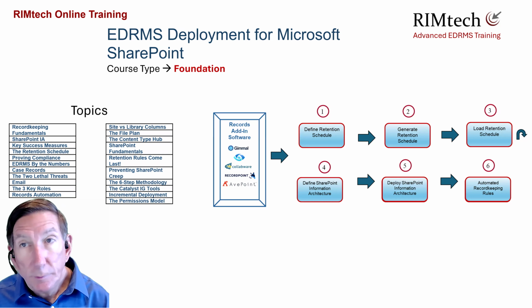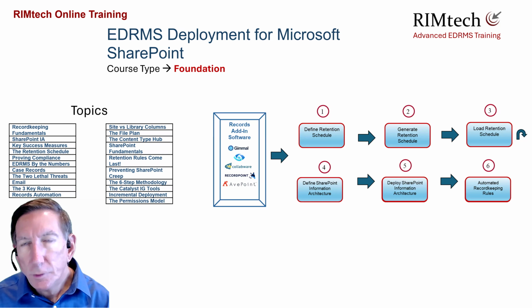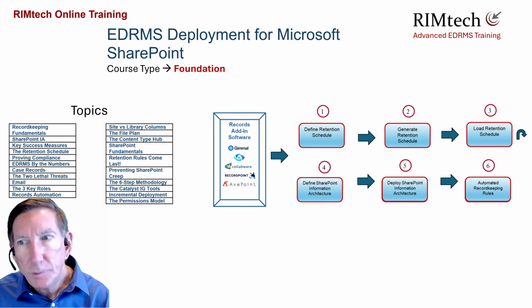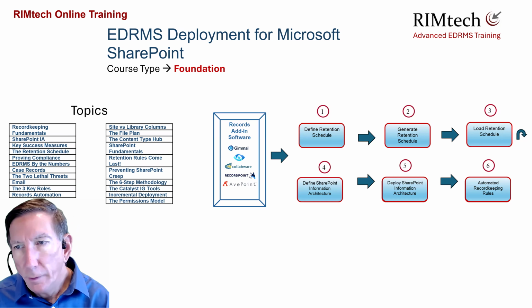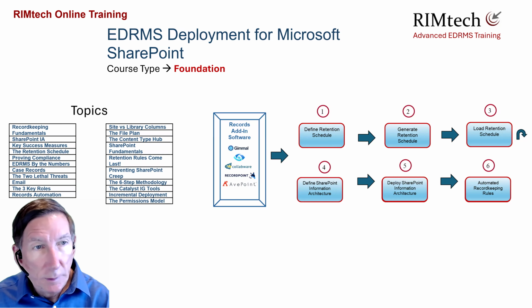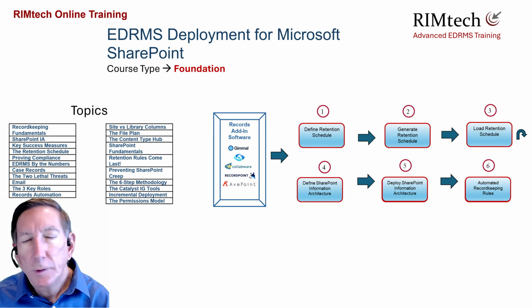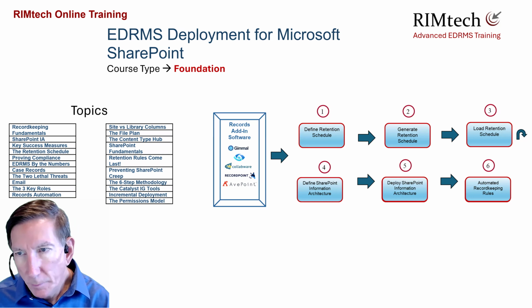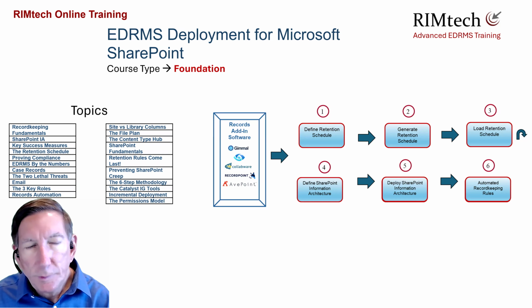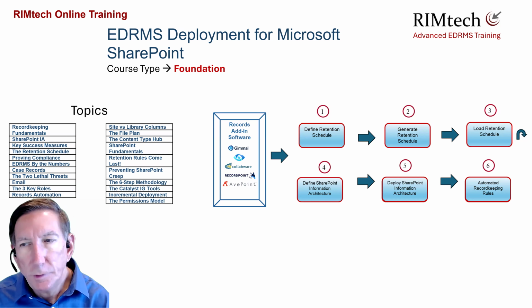I'm here to talk briefly about our online virtual training course, EDRMS Deployment for Microsoft SharePoint. This is a one-day course, and it is vendor neutral, which means that it doesn't matter what software you decide to use for your EDRMS. There are 5 products shown in the diagram on the slide here, 5 products that you can use to manage records in SharePoint, and it doesn't matter which of the 5 you use. It doesn't matter at all, okay?